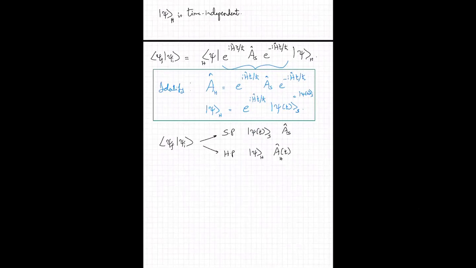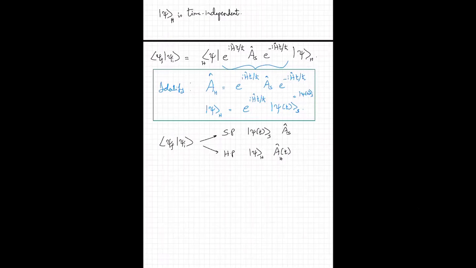Now, in the solution of most one-dimensional problems, we mostly don't take recourse to the Heisenberg picture, even though I will give you a tutorial problem in which this is explicit. Simply because all potentials are simply functions of x, and it is much more straightforward to simply solve for the explicit time dependence of the state vector and take recourse to the Schrodinger picture. But that is not to say that there are not situations in which the Heisenberg picture is useful, and we will see a couple of examples in the tutorial.